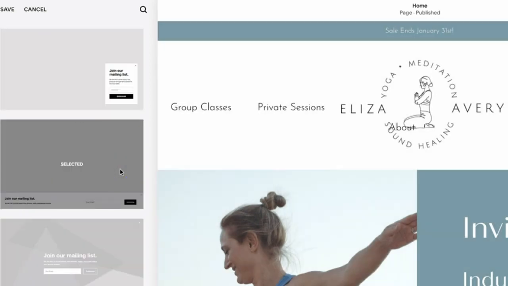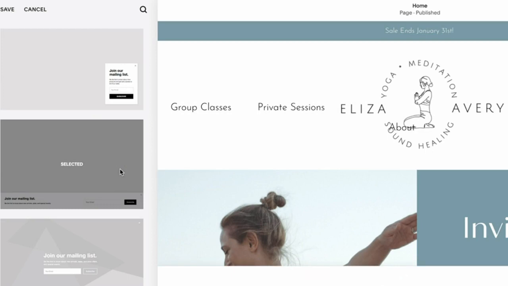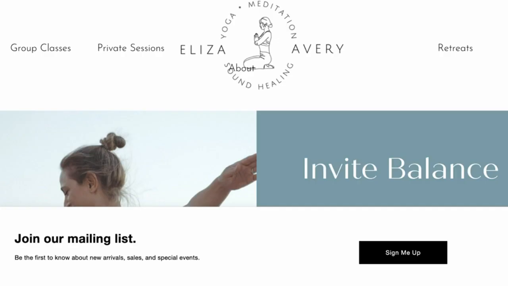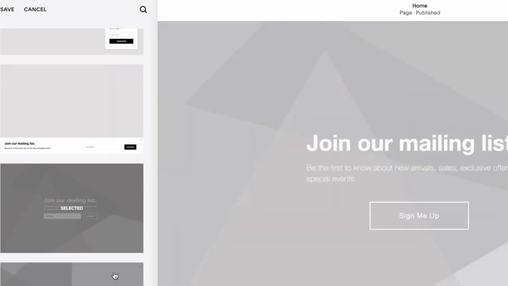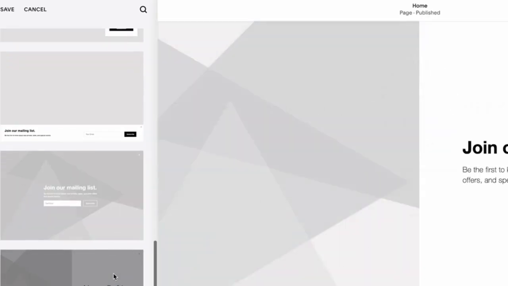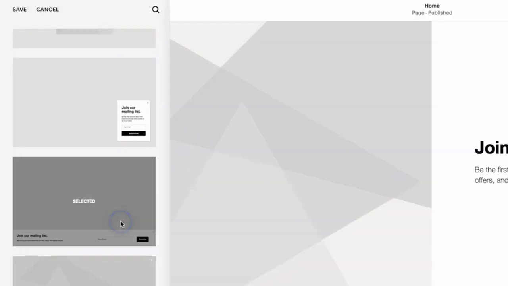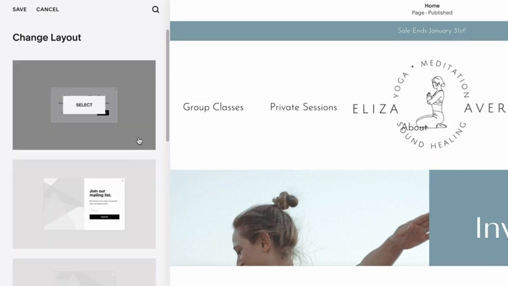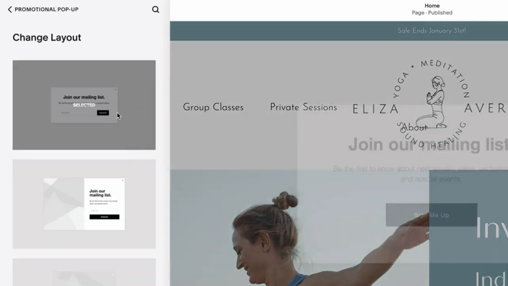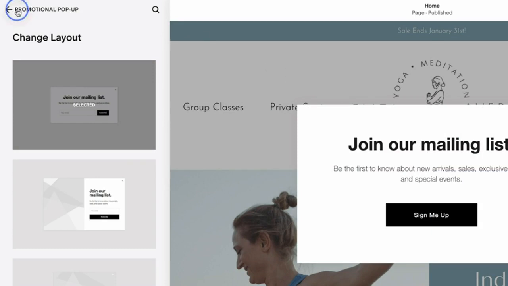Then we also have a lower banner here just at the bottom. And next to that, full page, which will take over the entire window of your website. So lots of different options to choose from based on your style and preference. For now, let's just select the first one.